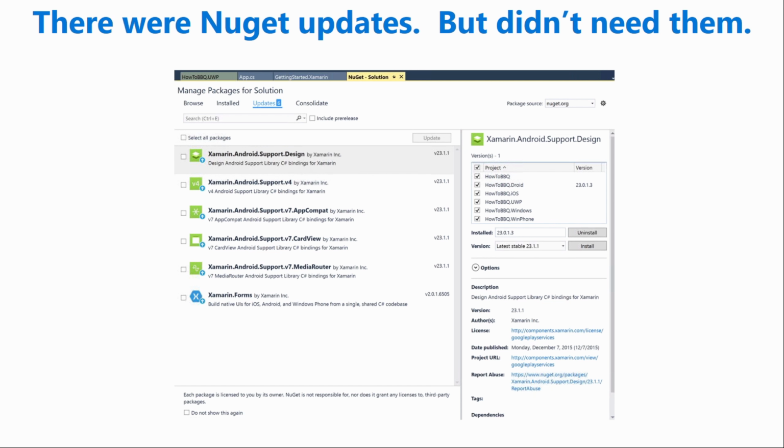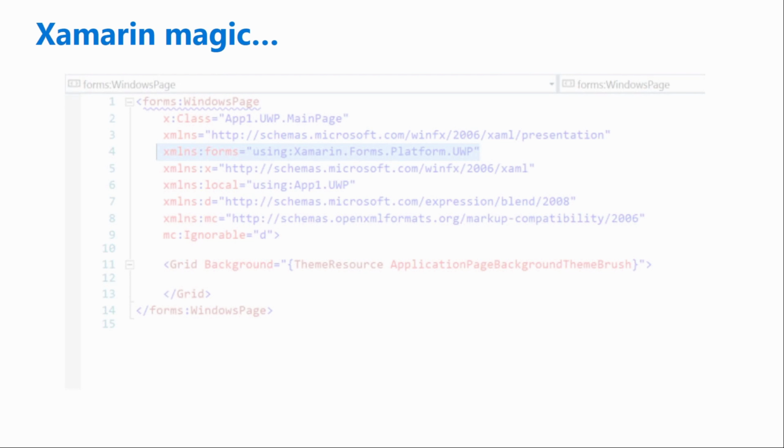The other thing too, as I went through putting together this talk, there were updates. I was diligent in keeping up to date with some of the updates from Xamarin. There are some updates there, and we'll talk about the Android bits with Xamarin.Forms. And of course, we've got the Xamarin Magic.